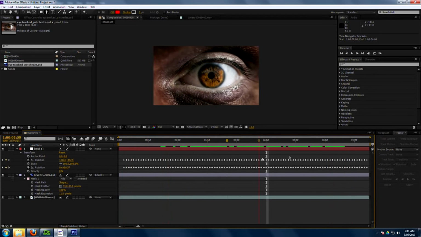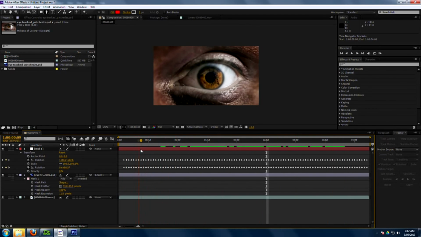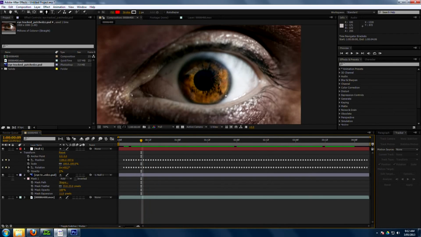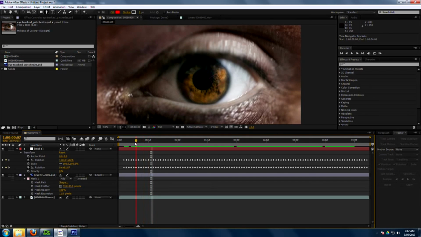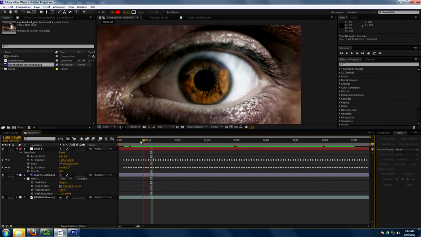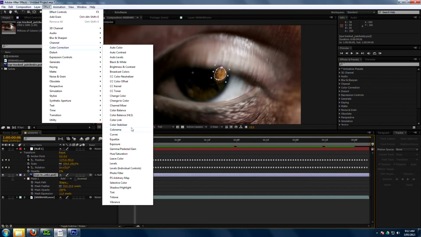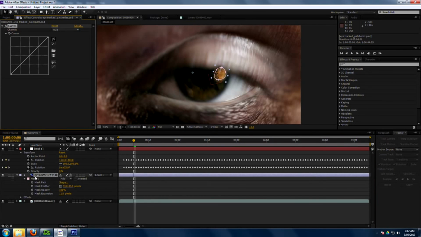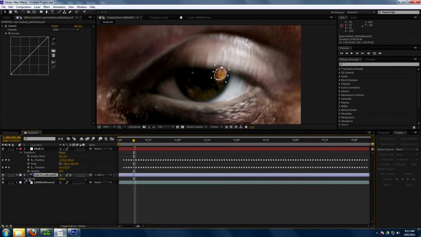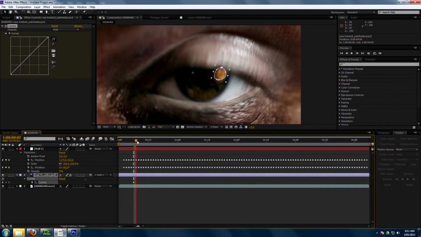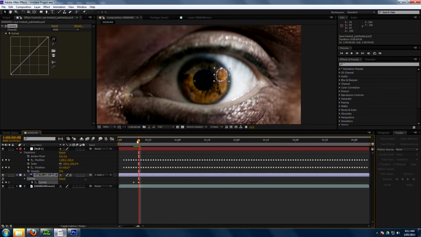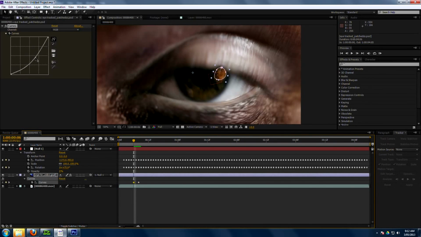Anyway, so there's a problem though. What happens when the eyelid closes? Well, I had a few dramas here. There's a couple of twitches there which were a problem. So I basically went in and keyframed that myself, got rid of the rotation properties. And then when the eye closed here, I went to Effect, Color Correction, Curves. Let's add a keyframe for curves, so press E for Effect. Add a keyframe for curves there, add a keyframe for curves there, go back to this one, and then we can just play with our curves and lower stuff to try and match the shadowed eye.